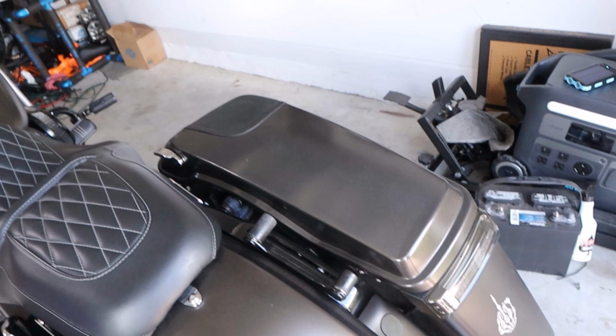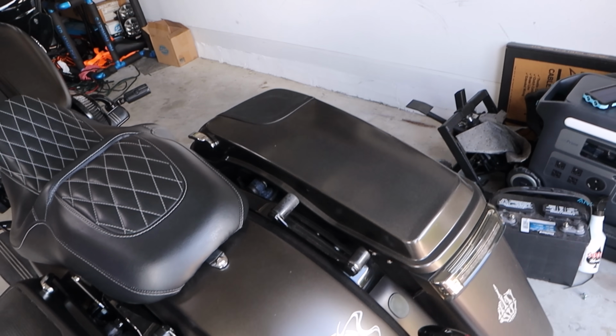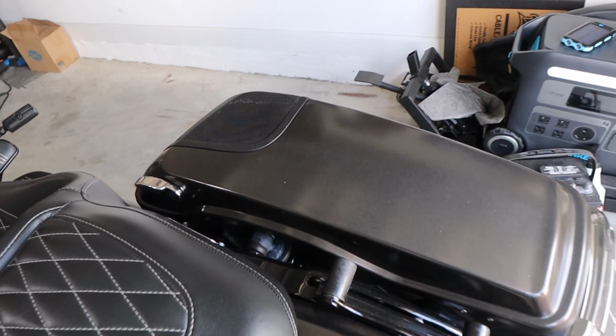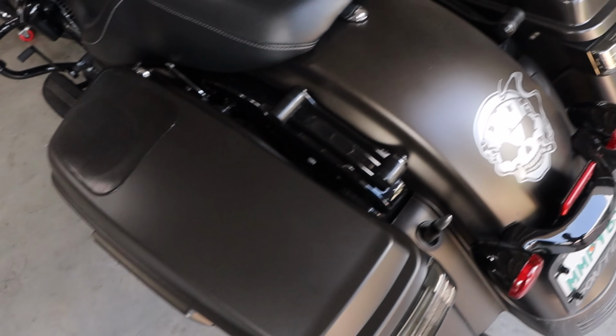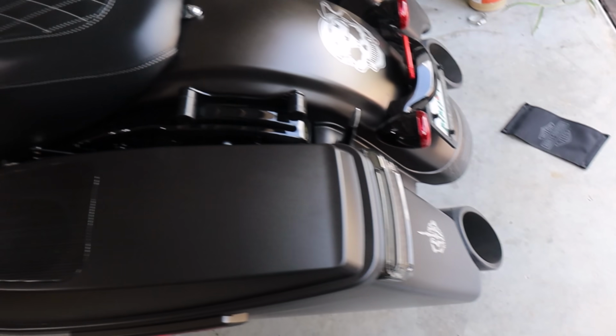Well, the paint's kind of my fault because he wanted to redo it and I rushed him. I was like, no, just leave it. So he wasn't happy with it either. But you can see it came out with some imperfections and just way too shiny for denim paint, even though there's juice on that bike making it shinier. But there you go, the Advan lid, you can see is a perfect match. And we're good to go.